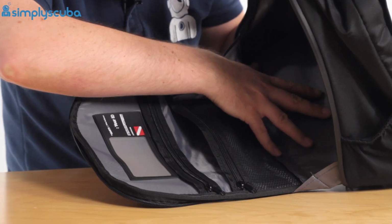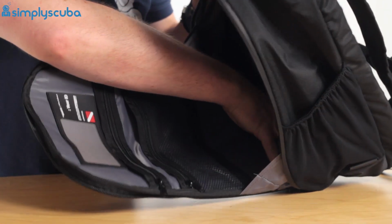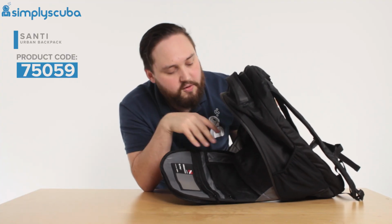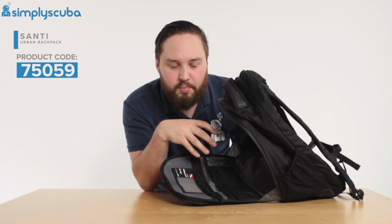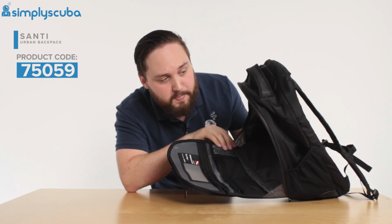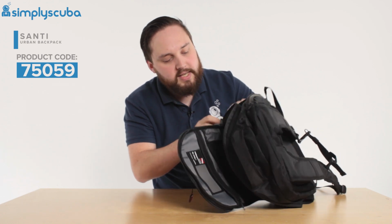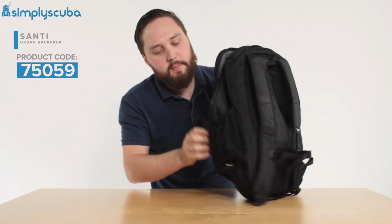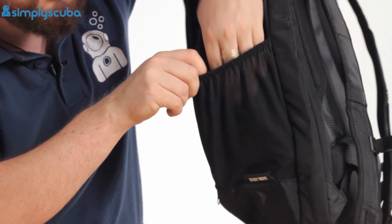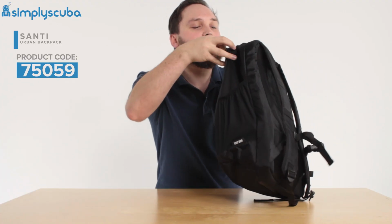This lower section has a Velcro part, so you can separate the lower ends and then put that section down. So if you've got some wet kit or something, you can separate it. That's padded as well, and you can remove it completely if you just want a big open space. Zipping that back up again, we can see that on either side of the backpack we have these little elasticated sections for either your water bottle or anything that you want to quickly grab hold of.